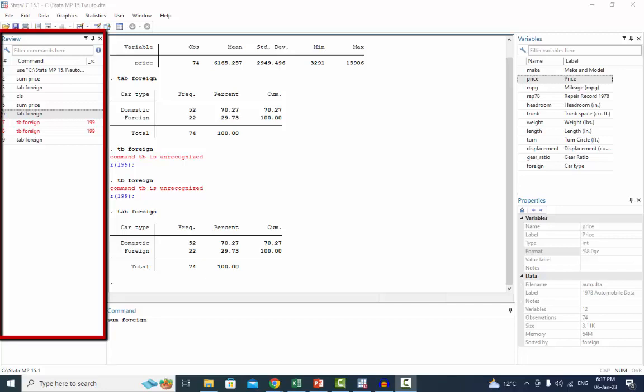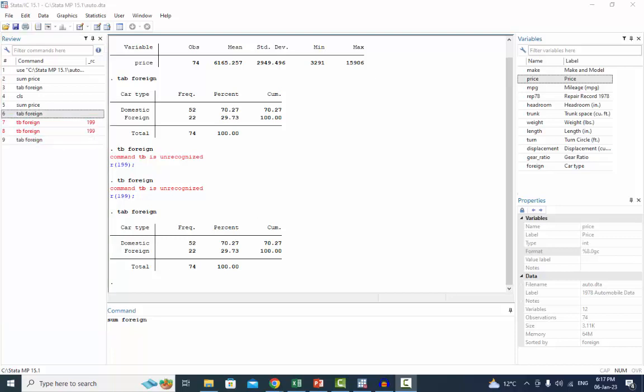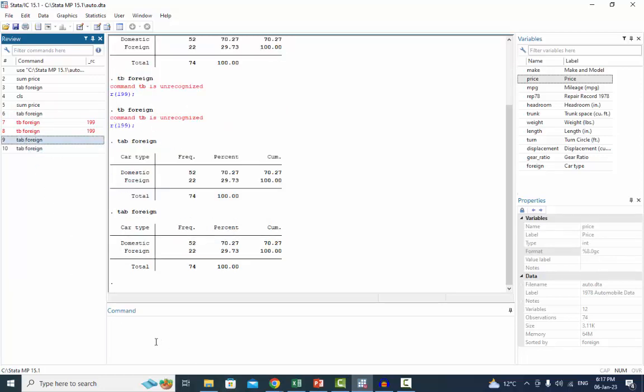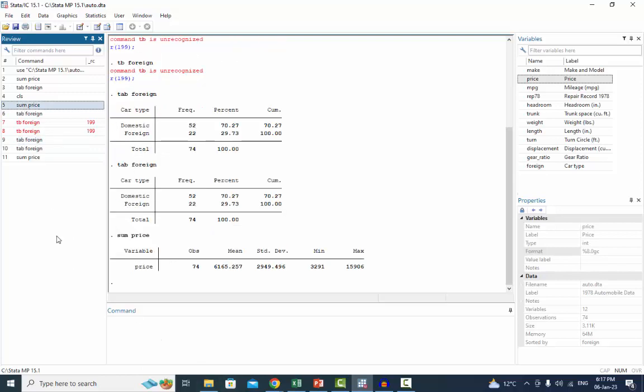The history window displays the history of commands entered, with unsuccessful commands and their error codes highlighted in red by default. You can use the history window to enter a command. Click once on a previous command to copy it to the command window, replacing its contents. To resubmit a previous command, double-click it. When you run the command, it is added to the bottom of the history window.